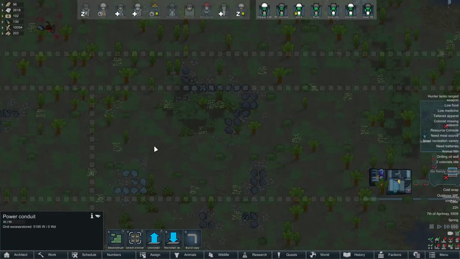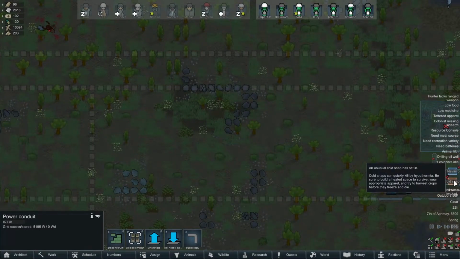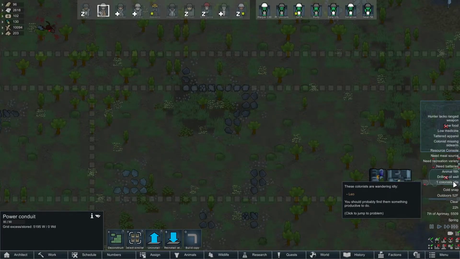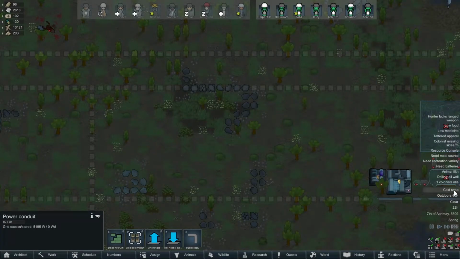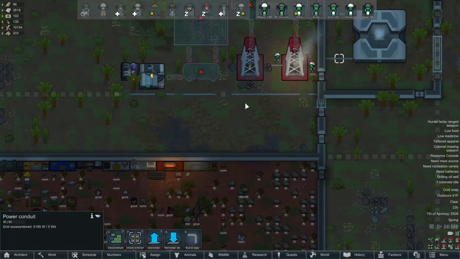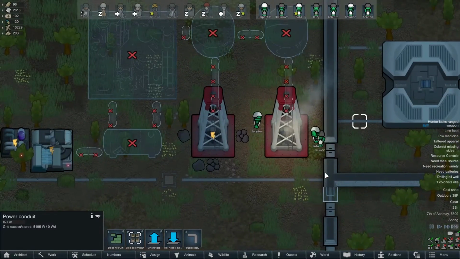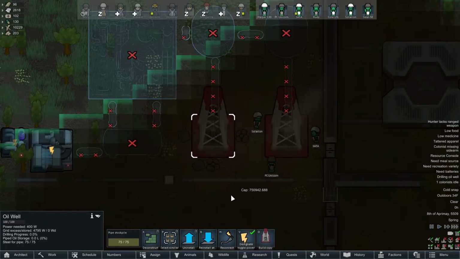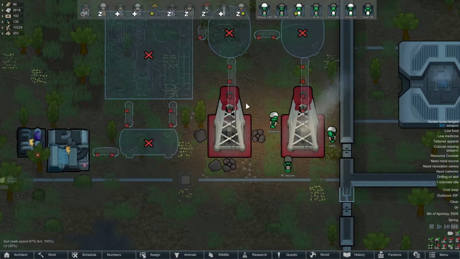On this side, a cold snap? I'm not worried about a cold snap. All the people will be just fine. Oh, wait, the cold snap is over here. Oh, well, the androids are actually going to love this. How cold is it going to get? They love the cold. Okay, why is this not connected? Reconnect? There we go. Okay, that can run.